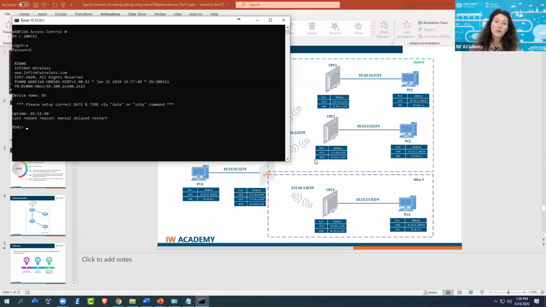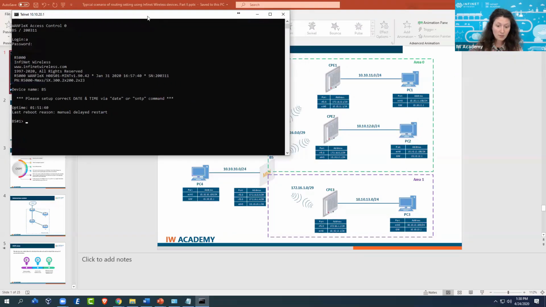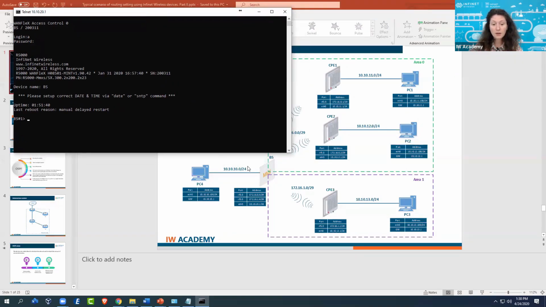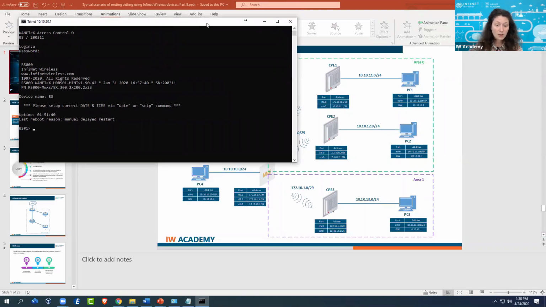So we are going to configure more networks. What is important is that this LAN network that is connected to the base station is not part of OSPF. It is an external network to OSPF, and we are going to distribute it internally to OSPF because OSPF needs to learn about it. Let's begin the configuration.